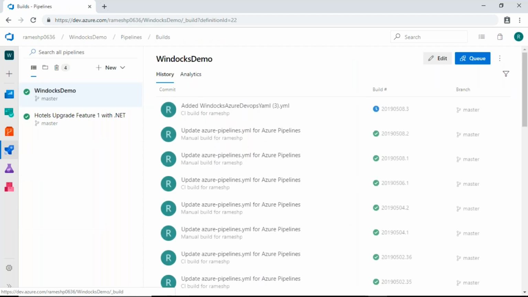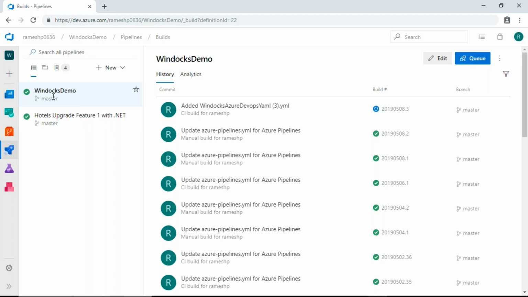And if we come back into builds, I don't think it's presenting me with a new build, because the same YAML file is already here on my Windocs demo. But if you were importing the YAML file, normally you'd import that YAML file and you would see a new build pipeline right here.